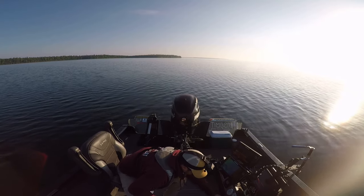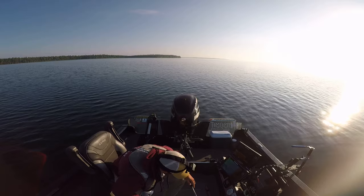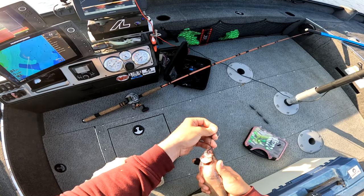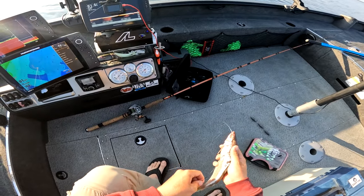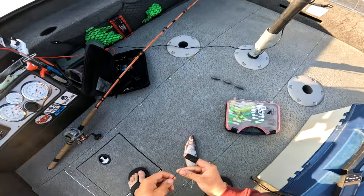Whoa, come on. Sometimes it can be a little tricky. Try not to stab yourself when you're doing it. Done that before, it sucks and stinks. Okay, so we got that needle coming through here. Perfect. So let's pull that guy through there. So now that we got that through, slide that off.